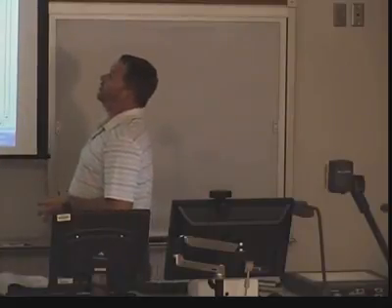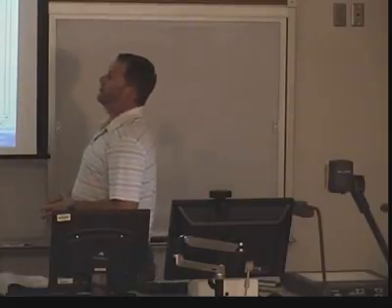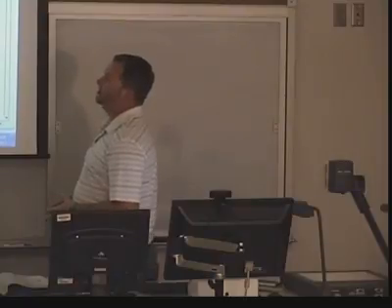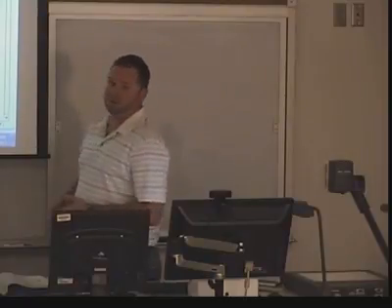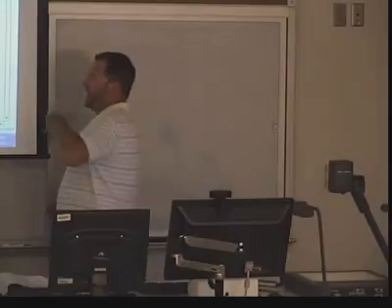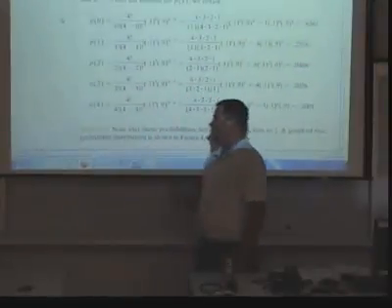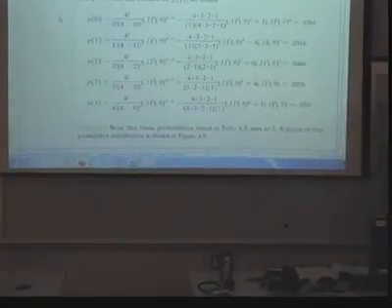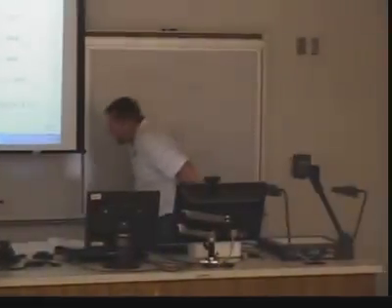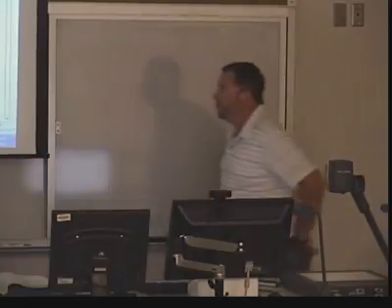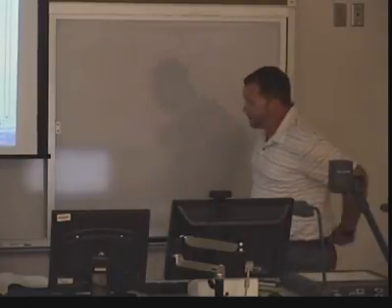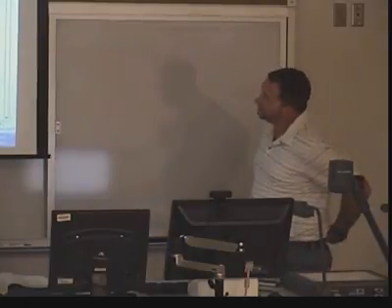Now, I could ask you the question, what's the probability that at least 2 people will pass the test? At least 2 means 2 people pass, or 3 people pass, or 4 people pass. So when I say x is greater than or equal to 2, what you do is just add together each of these 3 probabilities. There's no formula for the less than or equal other than you just add together each individual event.